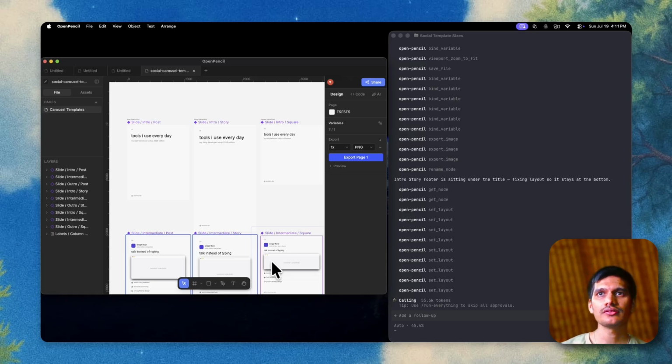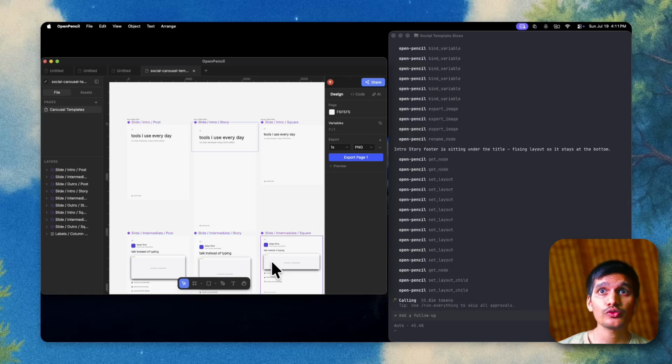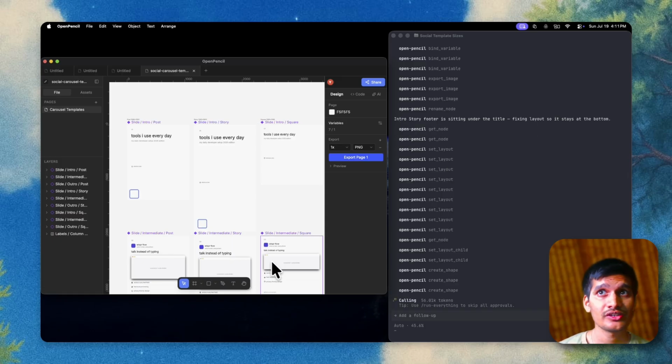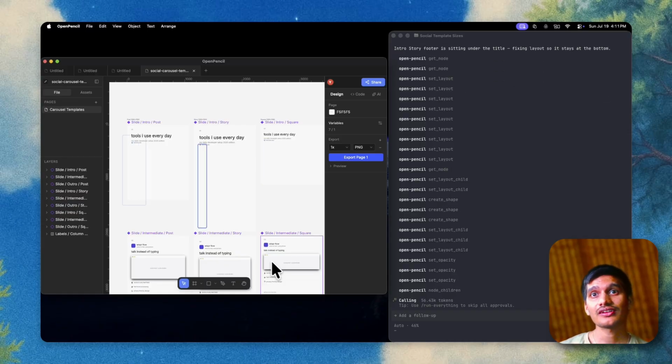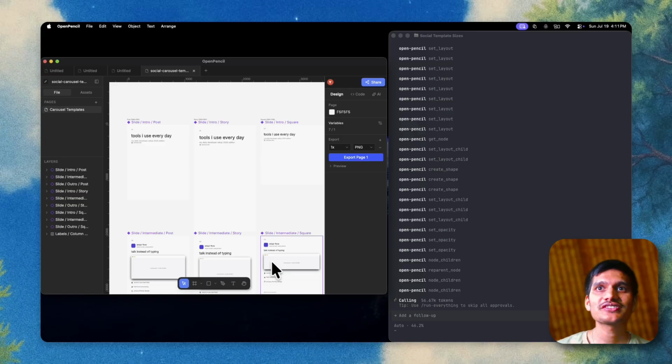If you see the text, right, the intro story footer is sitting under the title. So it's fixing the layout so that it always stays at the bottom. So the agents are running in loop nowadays to fix themselves, review themselves, and I don't know what's called like the future.